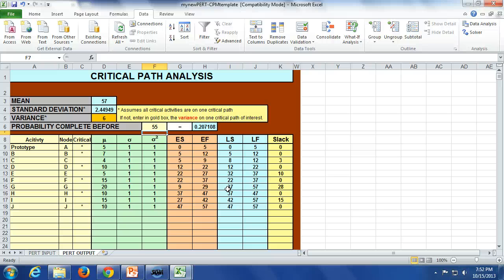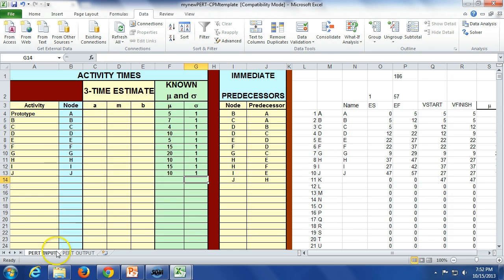What project management experts have come up with is something that will allow us to bridge the way we think about things to get it in the form of mean and standard deviation. A better way is something called the 3-time estimate approach, which means for every activity, I'm going to put out there 3 times: A, M, and B. And they're not really good acronyms.